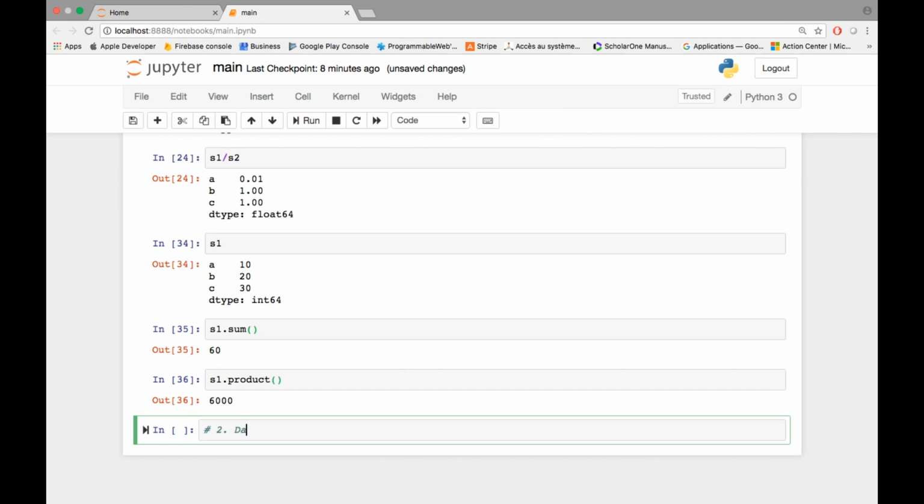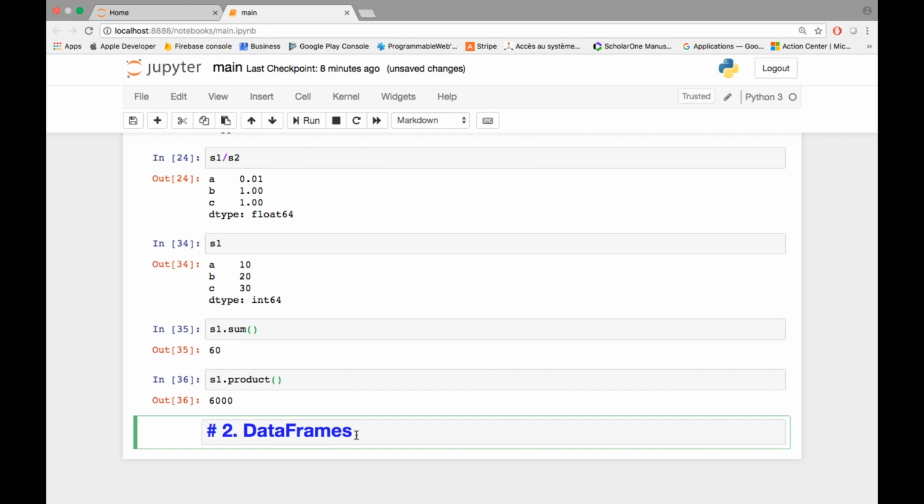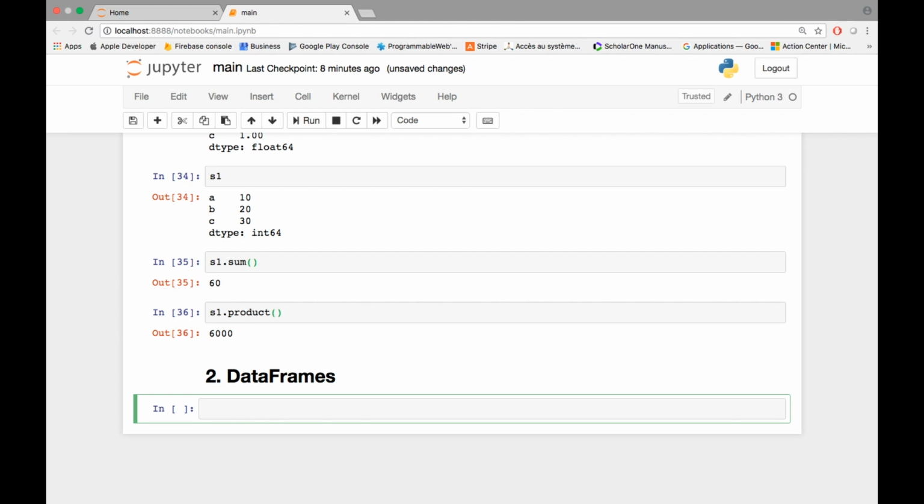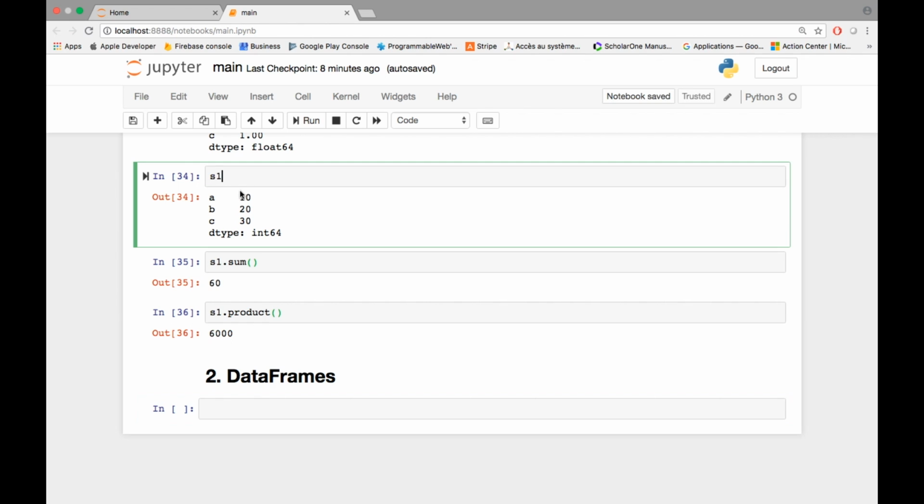Let's now talk about data frames. Make it as a markdown, and there you go. So what are data frames? They're just two-dimensional, size-mutable, and potentially heterogeneous tabular data structures with labeled axes. Means that you have your rows and columns being labeled. So as we saw in the series right here, our indices are labeled.